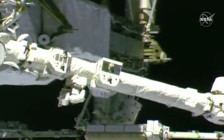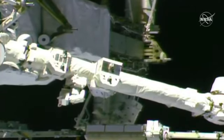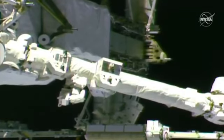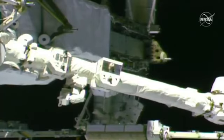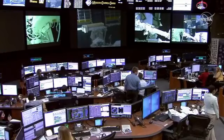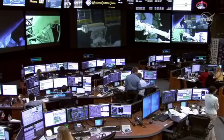Hey, we're looking for P7 alpha to J7 alpha. P7 alpha to J7 alpha, copy. Everything looks good. No bent pins, EMI band. Copy all. Short handover.